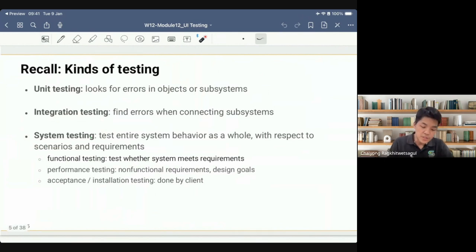For the functional test, we check whether the system meets the functional requirements. We can also do some performance testing that will answer the non-functional requirements. And the system test can also be used in the later phases of testing called acceptance test or installation test that will be done by the clients.